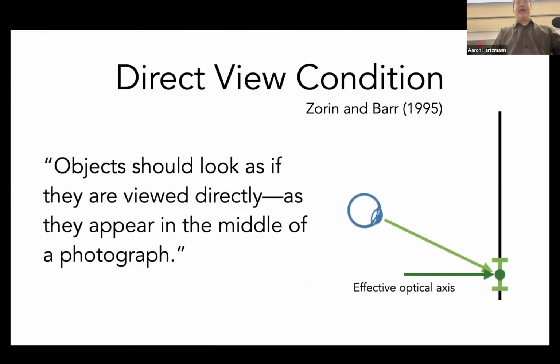So we can formulate that prediction into a rule for distortion and projections. And this actually is something proposed in a paper from 1995 that objects should look as if they're viewed directly in the middle, as they would in the middle of a photograph. And this exactly lines up with the fixation dependent perspective idea that if you don't want things to look distorted, you should render them as if they're near the center of a linear perspective photograph or anywhere in a non-wide angle photo, and then they will not look distorted. And so this essentially is what the fixation dependent perspective hypothesis would predict.